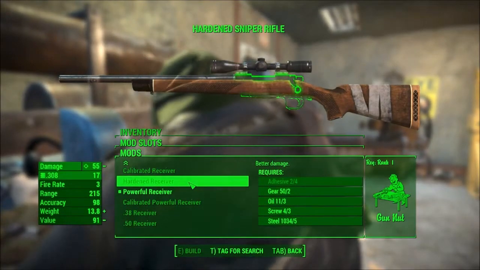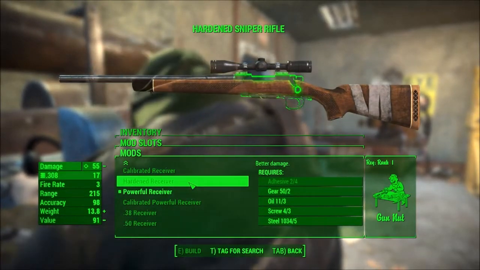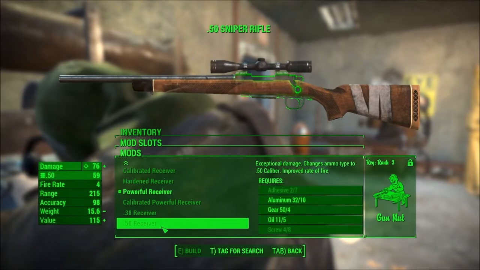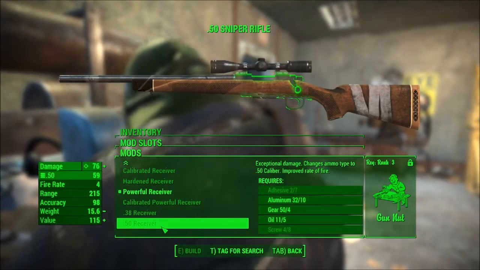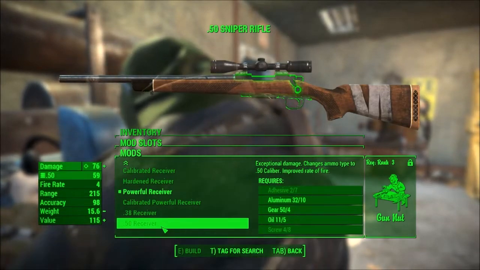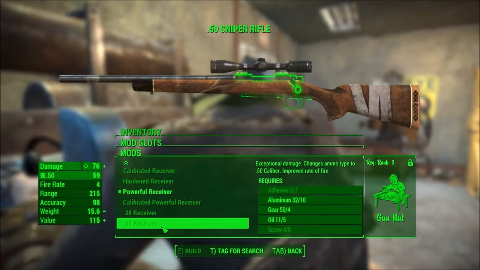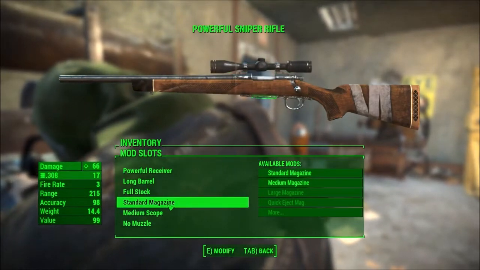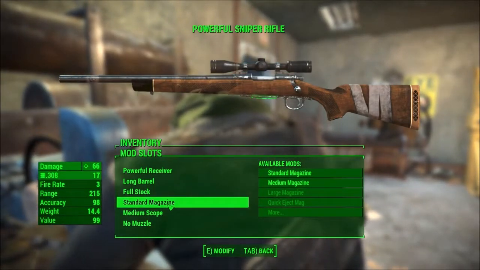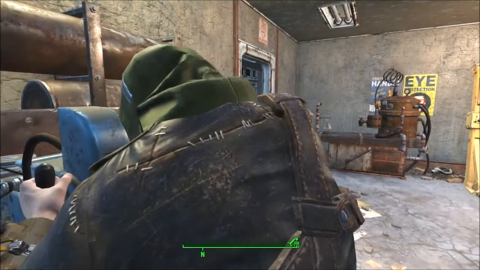So this hunting rifle, this hardened sniper rifle, X hunting rifle, can get a 50 cal receiver on it. That is some stupid damage from a really long distance with a medium scope and everything put on it. So that's all really good. But another thing is that damage isn't just based off of your mods.